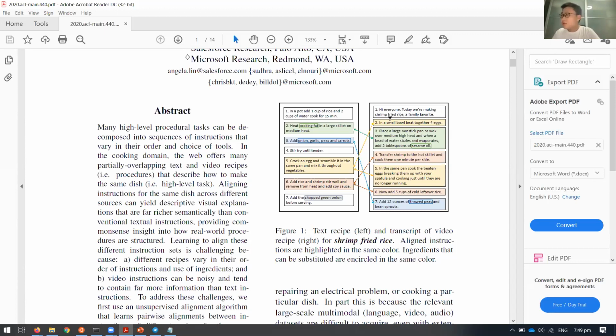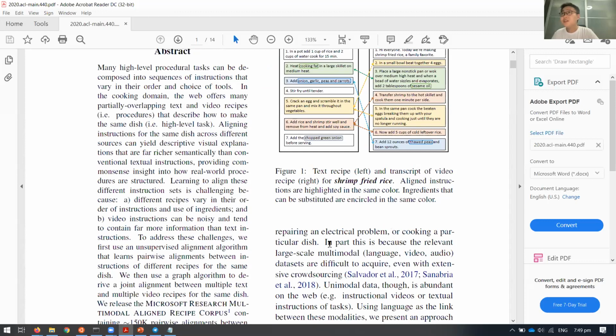How they do this is that they create a transcription of a lot of YouTube videos. They have identified over 4,000 dishes, and they have collected both text and video recipes for each of these dishes.